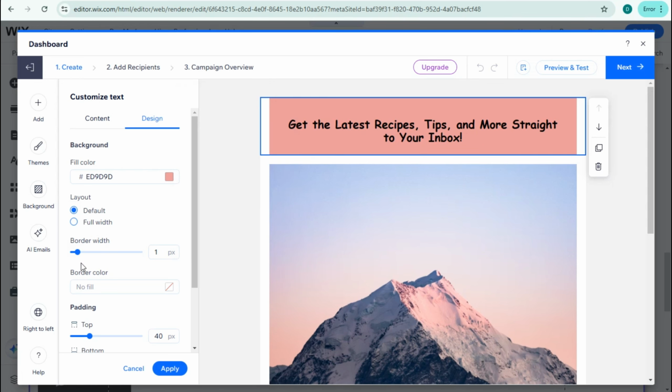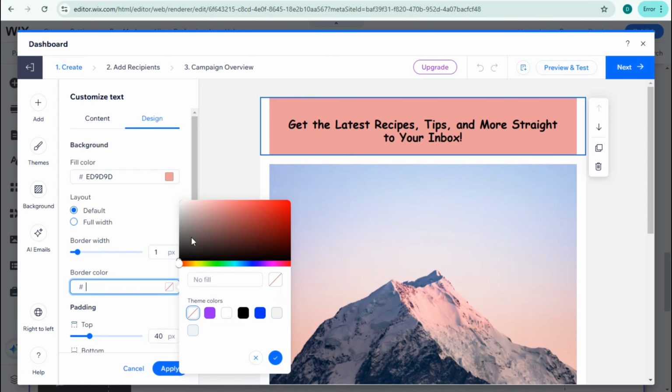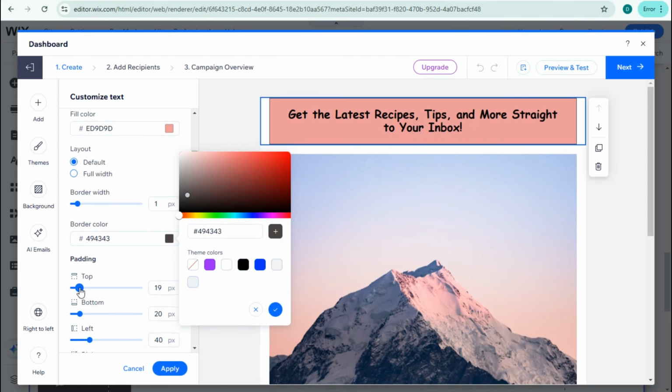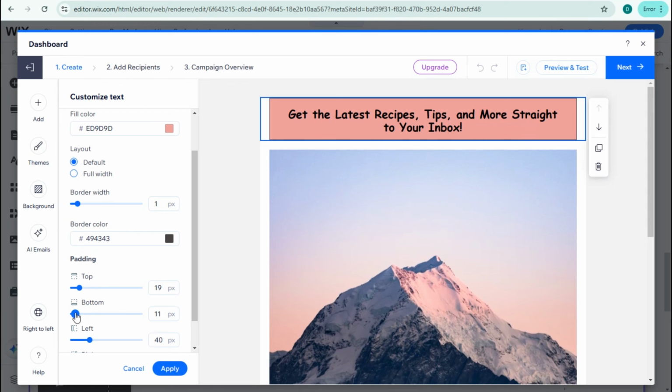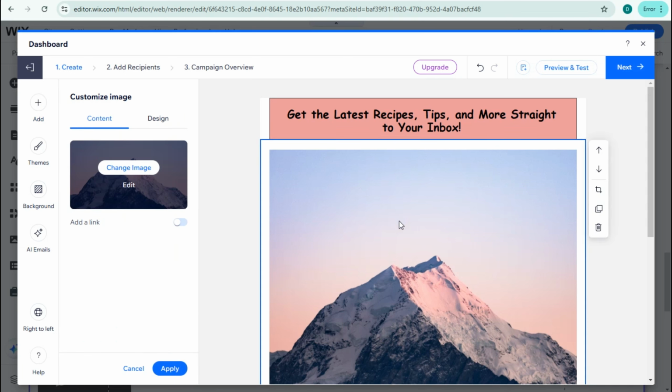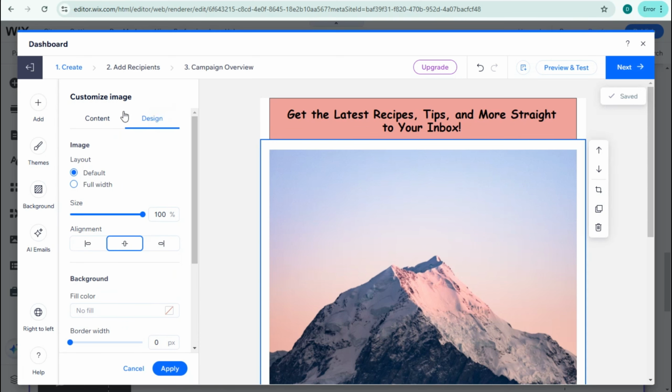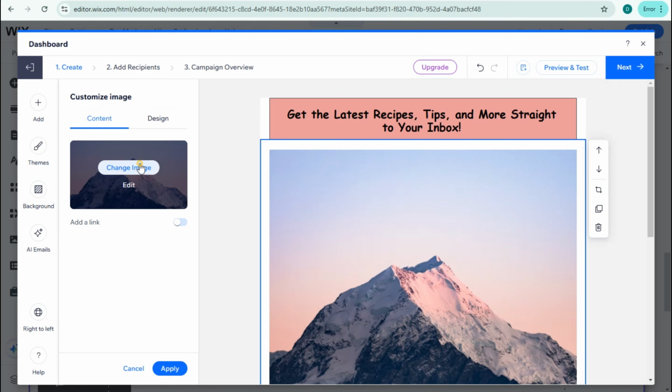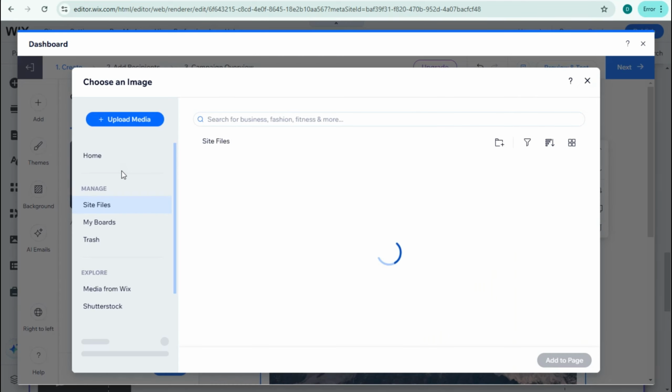And once you're okay with that, you have to click apply. You can also add borders. Once done, click apply. You can change that one later before you publish. And then the next thing to do here is you will see this image. Basically, I'm going to add an image. If you want to change that, just click this one, tap this. You can add an image from your browser or from their Wix gallery. For this time, I'm going to add an image from my computer.